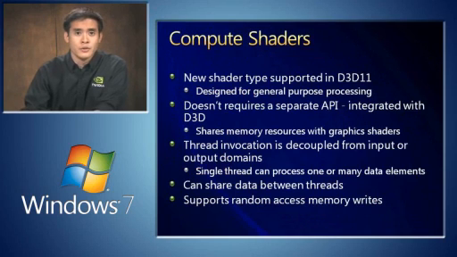Compute shaders are a new shader type that's supported in Direct3D 11, and these are designed for general purpose processing. Using a compute shader doesn't require a separate API. It's integrated with Direct3D, and compute shaders share memory resources with graphics shaders. In a compute shader, the thread invocation is decoupled from input or output domains. This means that a single thread can process many or one data elements. In a compute shader, the data can be shared between threads. Additionally, compute shaders support random access memory writes.